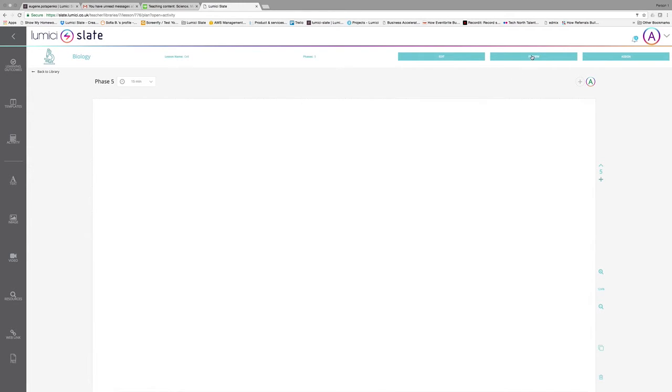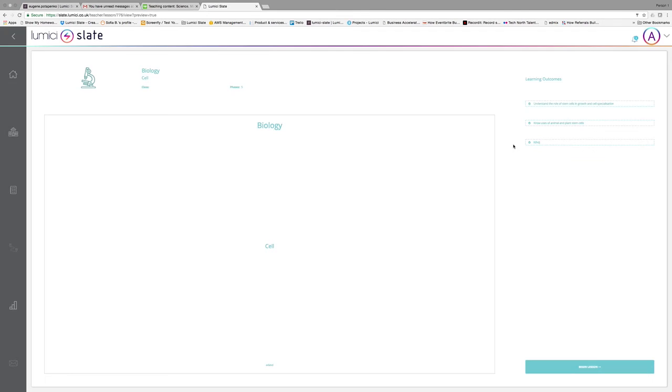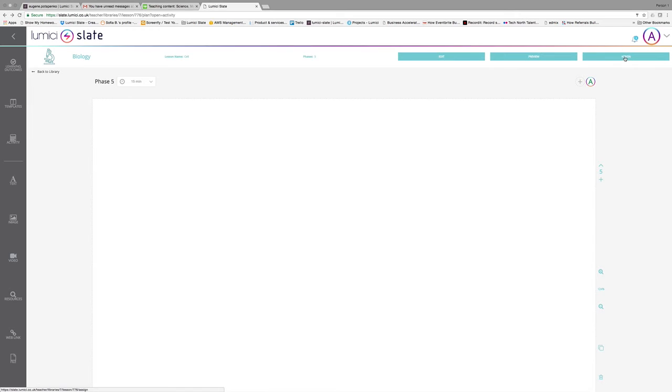You can preview the lesson anytime, so you can see what students are seeing from here. You can begin a lesson to go through it if you wanted to. You can always go back to your lesson as well and carry on editing. You don't need to assign it at all, and it gets saved automatically itself. And that's how you create your lesson.